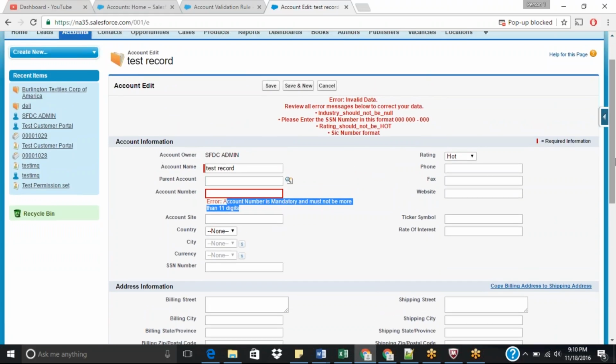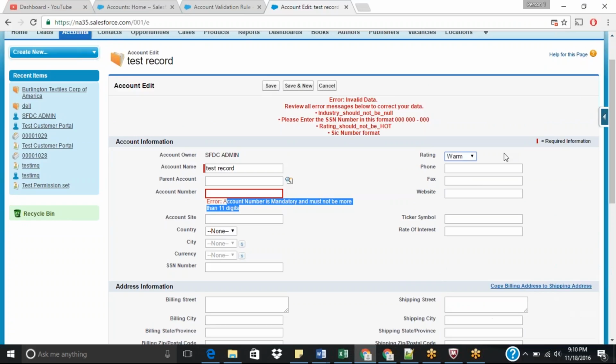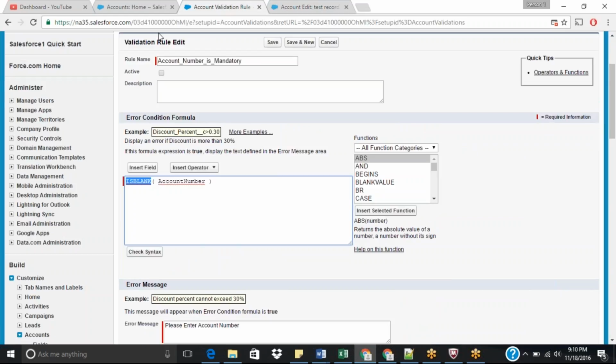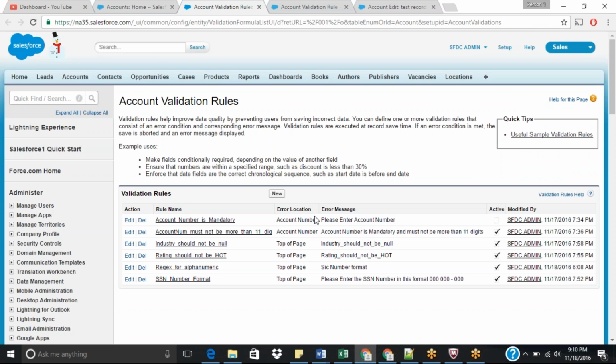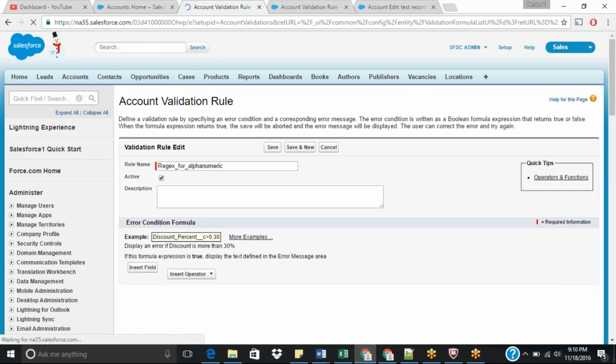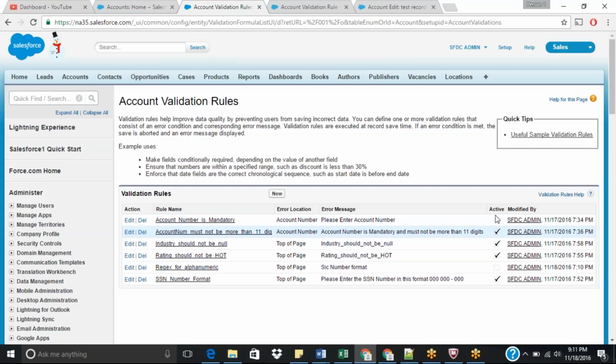Okay, right. And there are some other validation rules. Okay, SIC number format. Right. So let me go and deactivate the other validation rules. What I do is I will deactivate all this, because every time when I am entering some account record information, I'm not able to save, because I need to provide all this information.